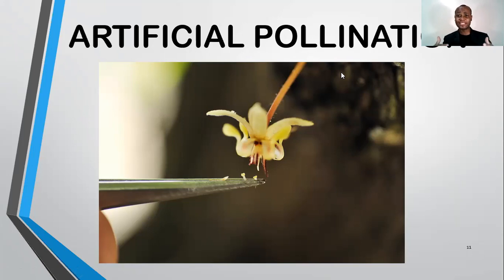Okay, it's been recorded in my country, there are some farmers who are getting around 1,200 pods per tree per year. Okay, about 1,200 per tree. Yeah, because of artificial pollination. So if you really practice some of these things that we are teaching you, you could get up to 400 or 500 pods per tree per year.